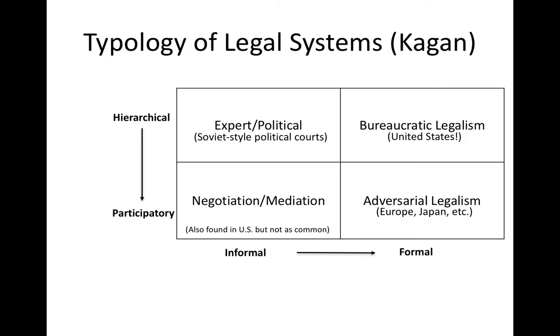All right, so if you follow along with me, the axes of this typology are on the far left, whether a court process is hierarchical or participatory, all right? And so what this means is you can think of hierarchical as another word for judge-driven, all right? And there's varying levels of this. Of course, there are more than just 4 types of court systems across the world, but what Kagan has done is to organize them along these lines. And so normally courts can be found in one of these 4 boxes.